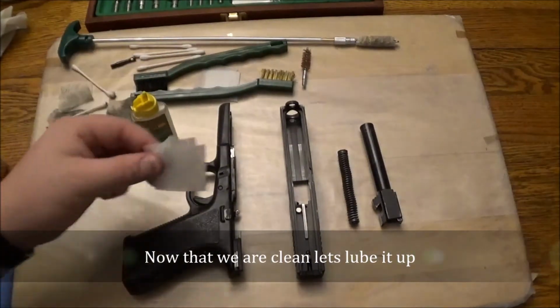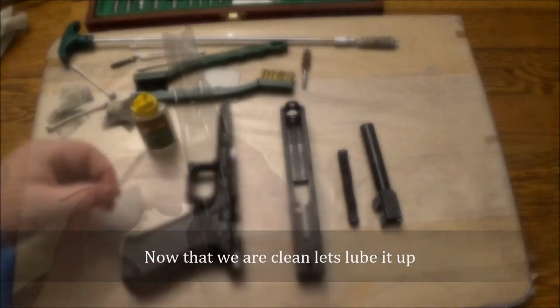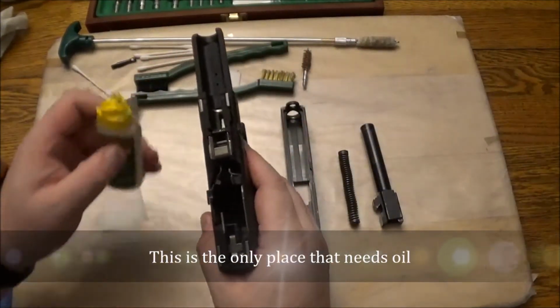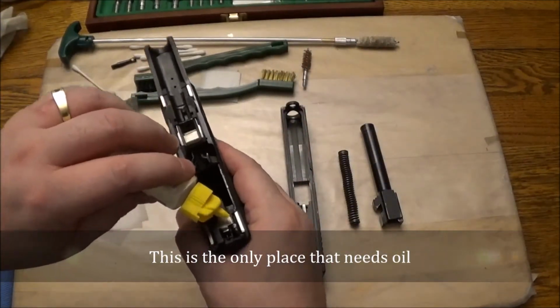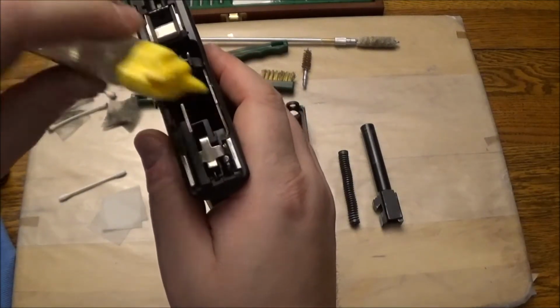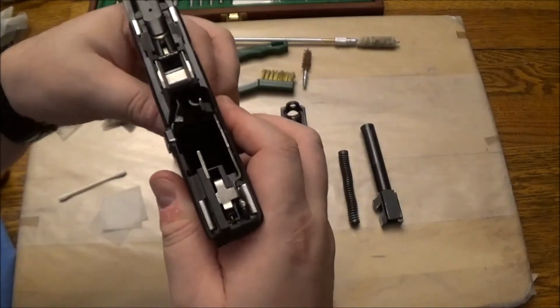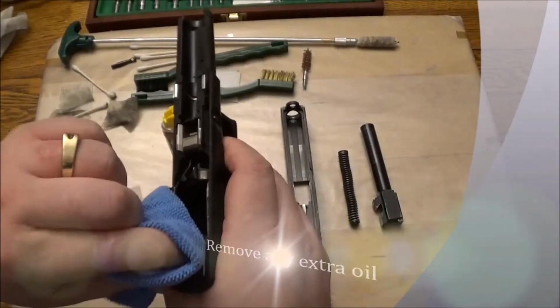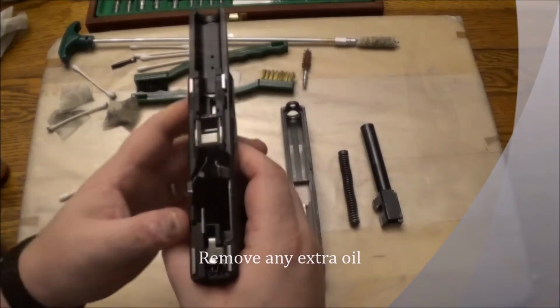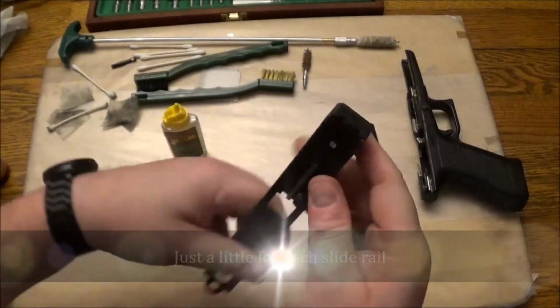Now it's time to lube it up now that everything's clean. Got your swatches and a Q-tip. And here's the only real thing that you have to worry about with the grip, and that's the trigger action. Just a little dot of oil right down there, and that's where the two little pieces of metal rub together. Every time you pull the trigger, you can see the action. Make sure you remove any excess. All the extra oil gets removed. You don't need it getting in there collecting any dust.